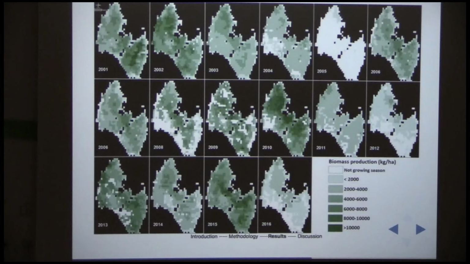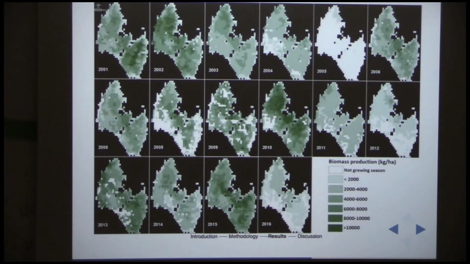The other thing is the spatial heterogeneity. For example, in years like 2001, the maximum values are located in the south, while in years like 2010, the maximum values are located in the northern part. As a first impression of this marsh, we could not observe any clear pattern of distribution.